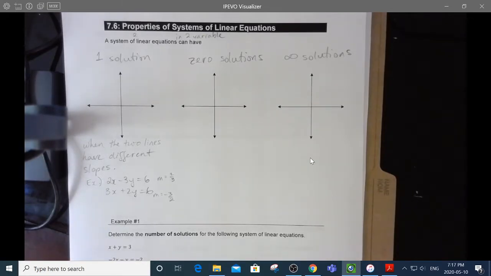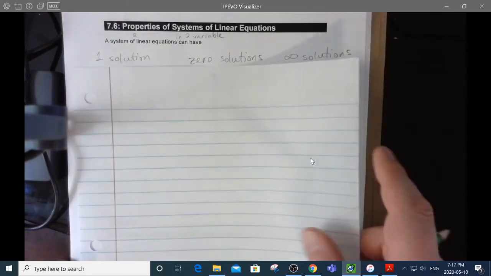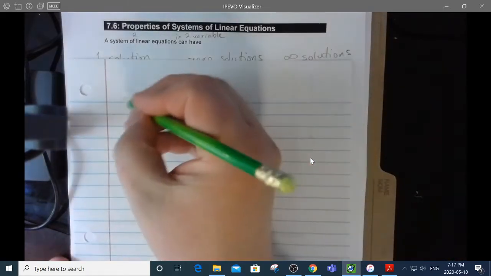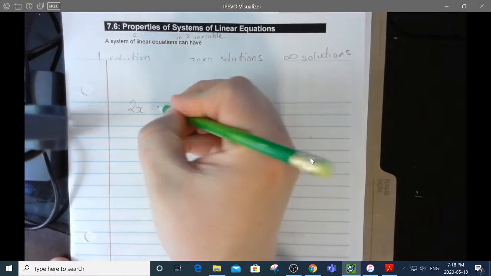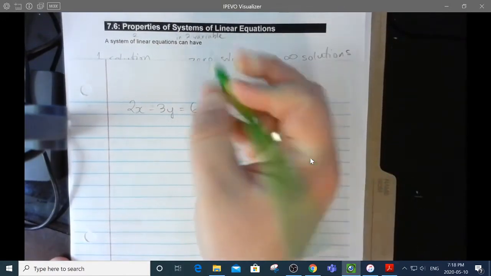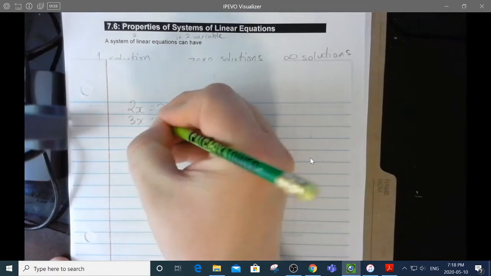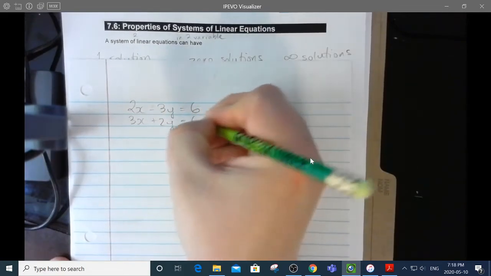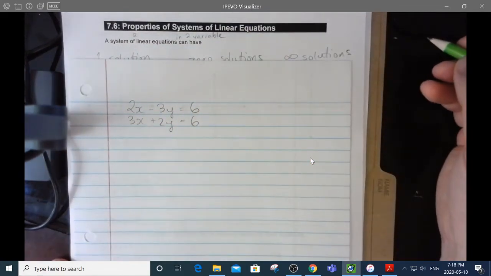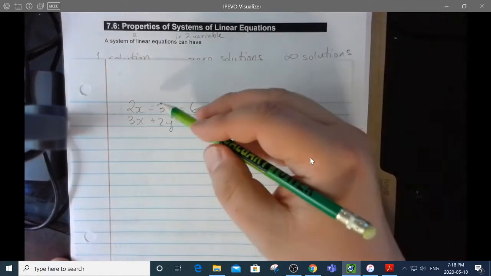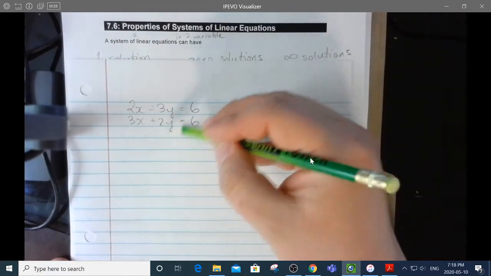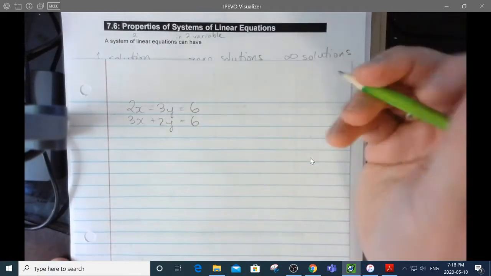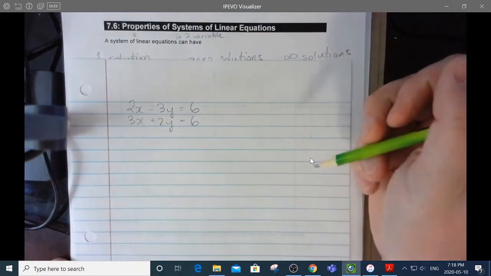Now, what do these two equations look like? Let's actually find the solution for that. I'll do it on scrap paper, since they don't give me a whole lot of room here. So on scrap paper, I have 2x minus 3y equals 6, and 3x plus 2y equals 6. How do I solve that system? Well, this is a minus, this is a plus. If I could make these the same coefficient and then just add the equations together, then they just cancel.